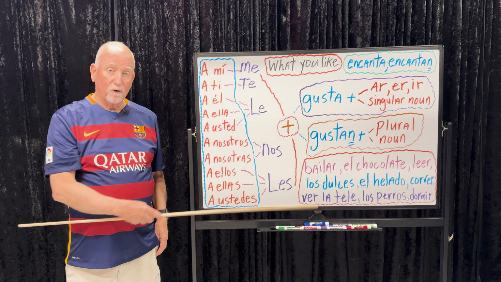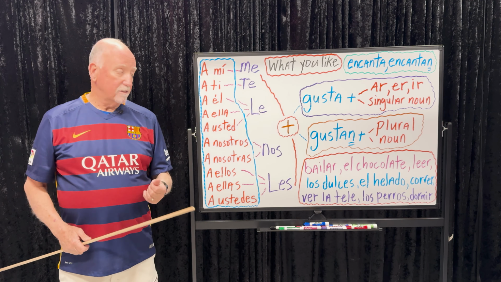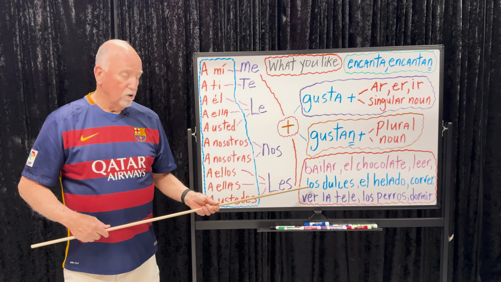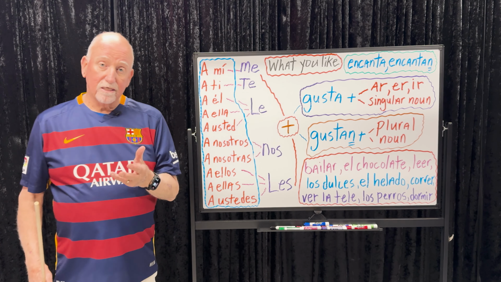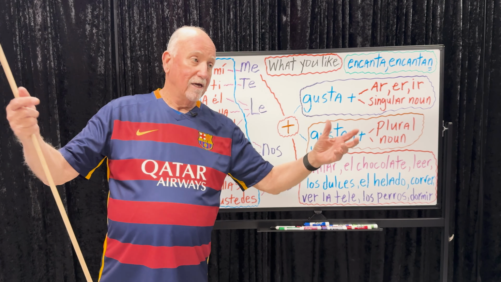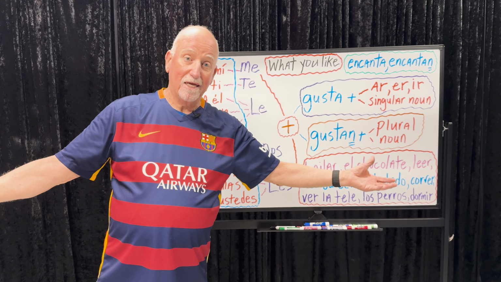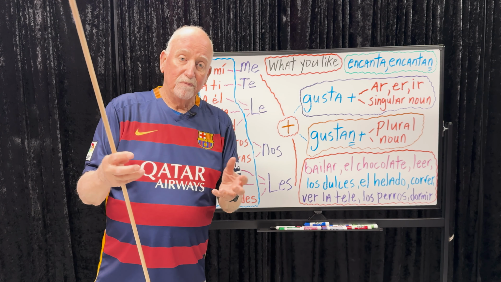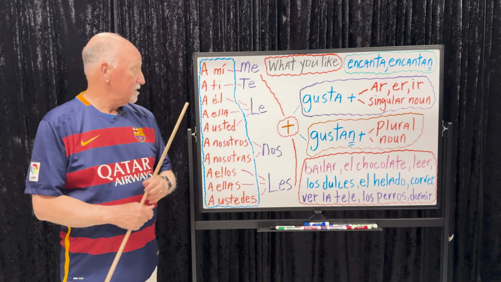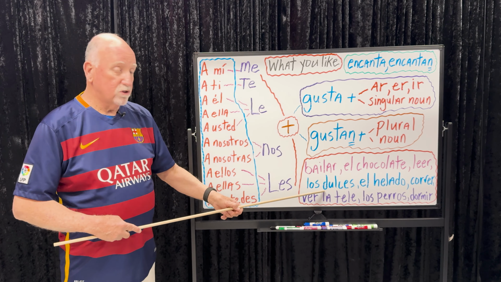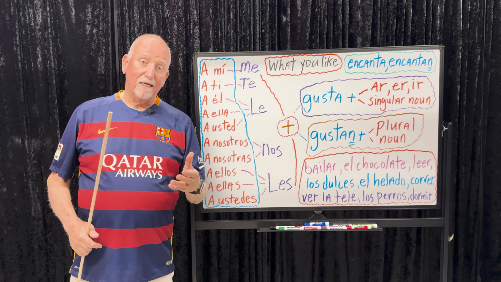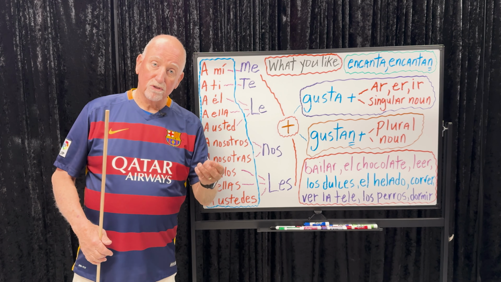We have some auxiliary words down here. Bailar is to dance. El chocolate is chocolate. Leer is to read. Los dulces, candy. Now in English, we say candy singular, referring to multiple types of candy. When you say, oh, I love candy, I mean any kind of candy they put on the countertop I'm going to eat, right? We're talking multiple types of candy. But we only say candy singular. But in Spanish, when you say I love candy or I like candy, we would say me gustan los dulces or me encantan los dulces. I like candy. But in Spanish, we make the word plural, los dulces.